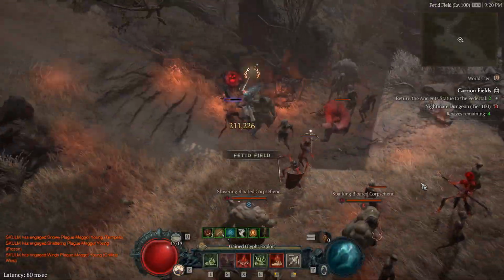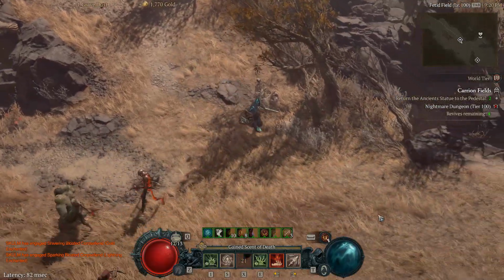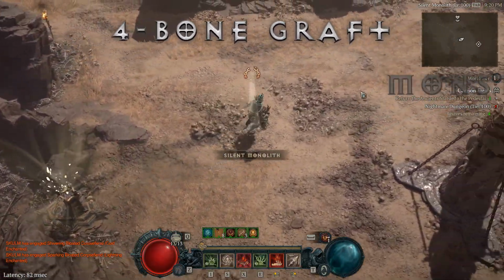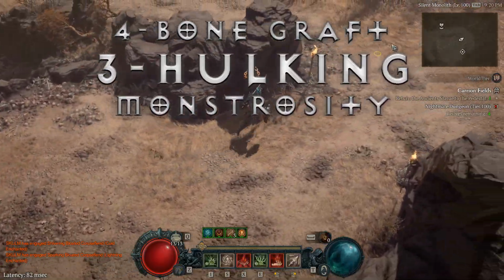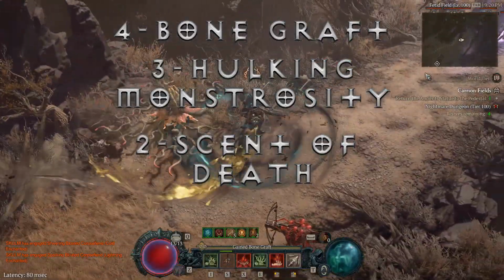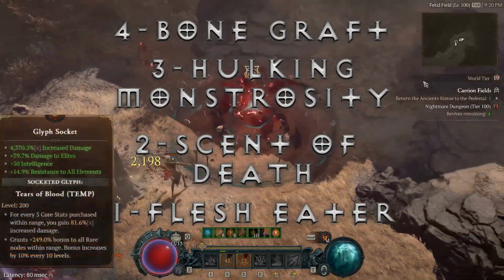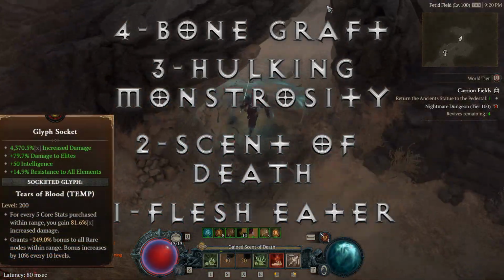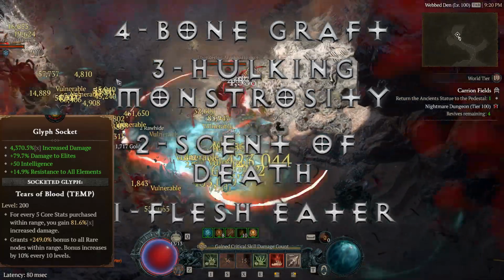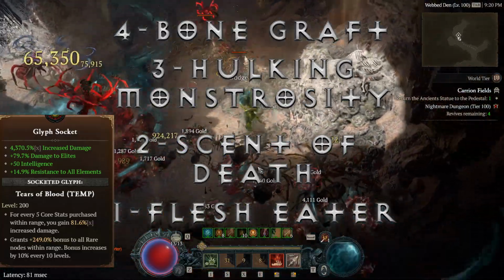When we look at the benefit of this new glyph purely in terms of damage, here are the top 4 boards that grant you the most damage. Number 4 is Bone Graft. Number 3 is Hulking Monstrosity. Number 2 is Scent of Death. And number 1 is the Flesh Eater board, which grants up to 4370.5% multiplicative damage increase.